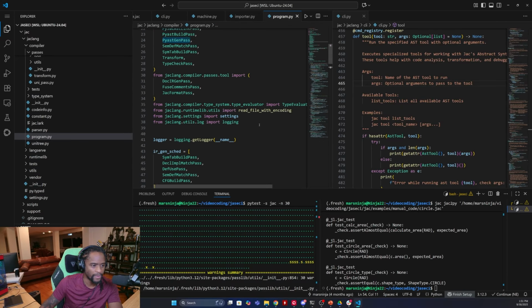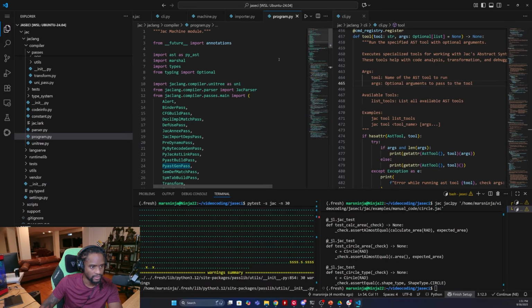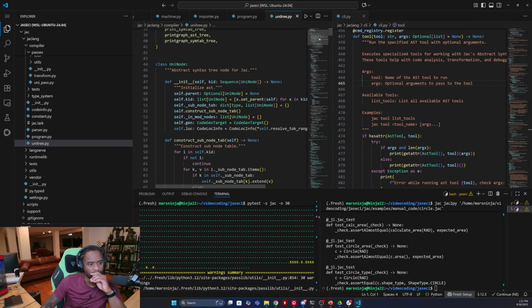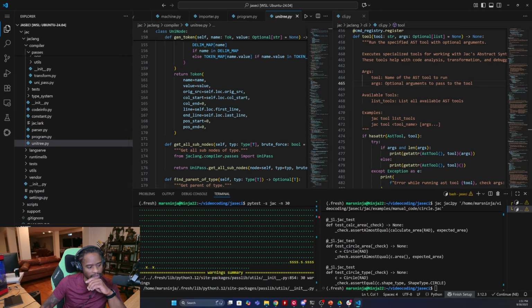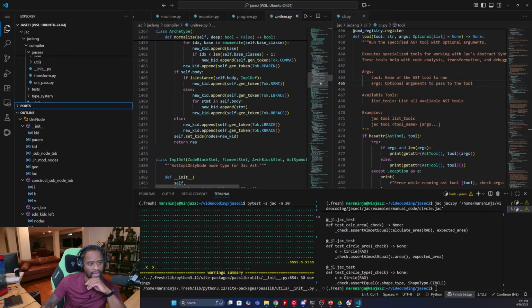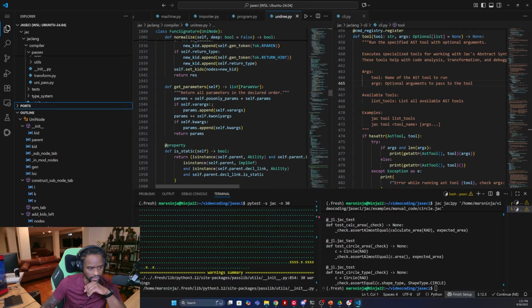Okay, so the key place you'll see that is all over the place. But in program.py, if you wanted to just go to definitions to find it, it's this uni tree, right? So this uni tree has tons of nodes. One thing about this darn Python, and we solved this in Jac actually, is it's very hard to read code when you have to inline the bodies of all your methods into the same file.